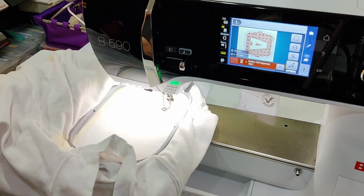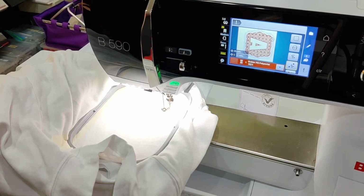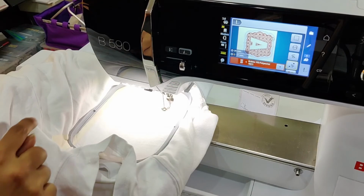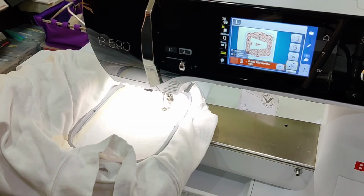This demo was not about what a Bernina can embroider. It was more about how you can hoop your t-shirt fabric. So whatever machine you're sewing with, I recommend you try these stabilizers and this hooping method and these marking methods, and see if you're able to find more joy and accuracy in your embroidery.